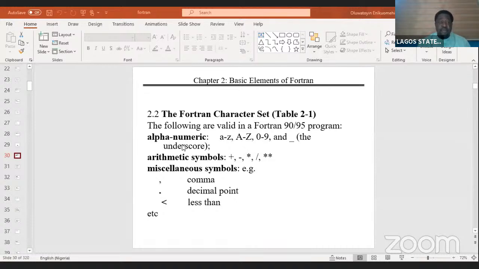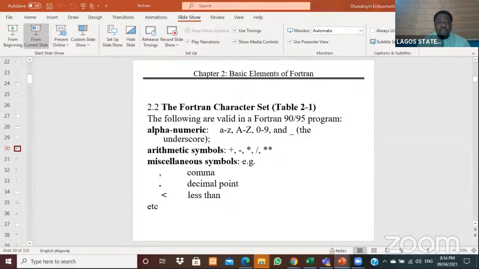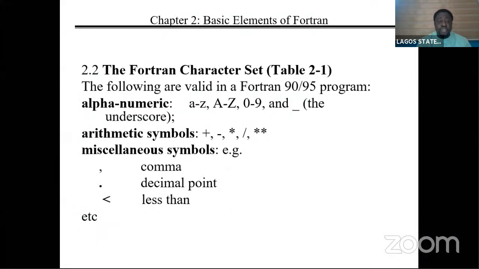So we have a lot of them that are valid. However, for ease of understanding, we have categorized them into 3, and every other one we take after the 3.